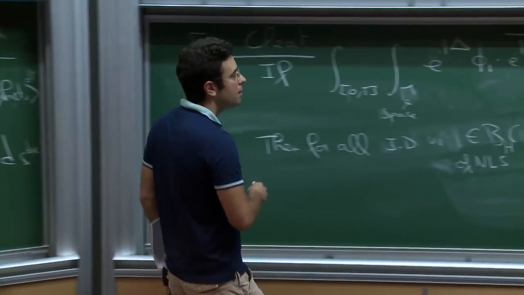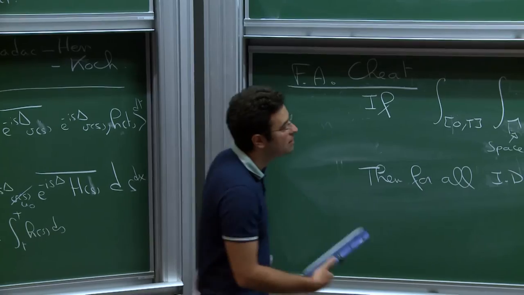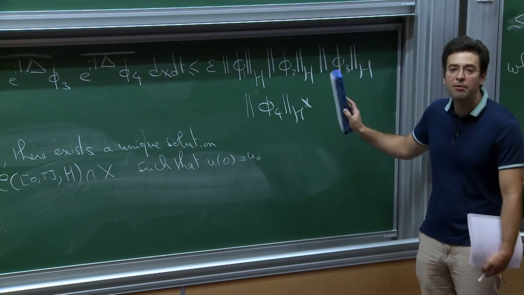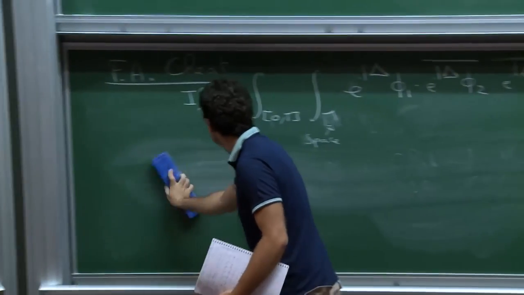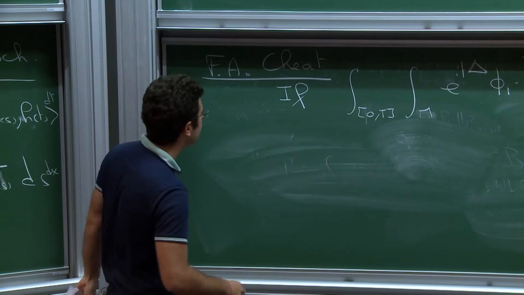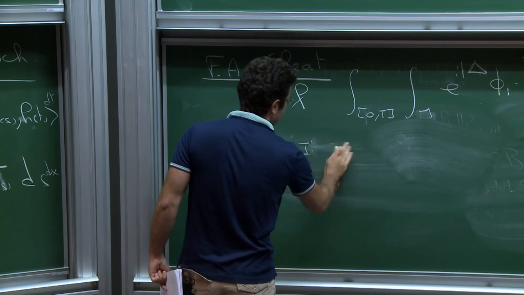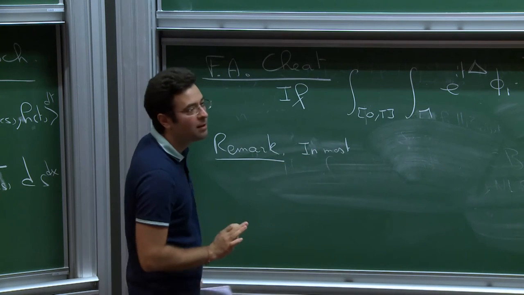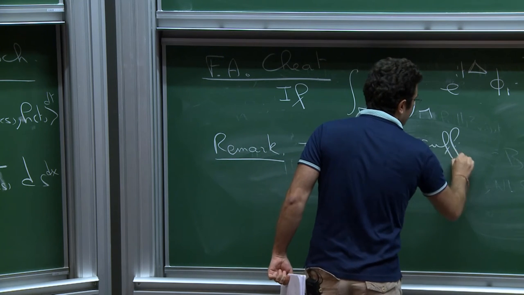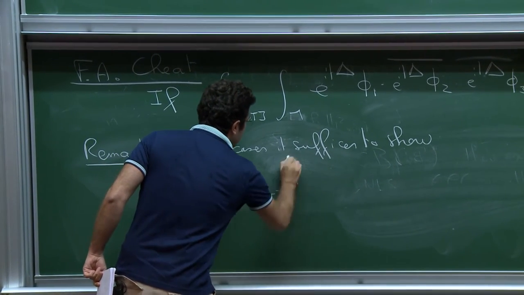And I just want to say one last thing about this, which is that once you understand that, it's good, but it still leaves you with some question about how to choose this space H. And there is something which is essentially equivalent to that, but I personally find easier to guess what the right space H is to get some kind of estimate. So this is the last thing I want to add: it suffices, in most cases, because it depends obviously on what this space H is, but let's say if it's a Sobolev space, something which is maybe a little bit less symmetric, but that I find easier.